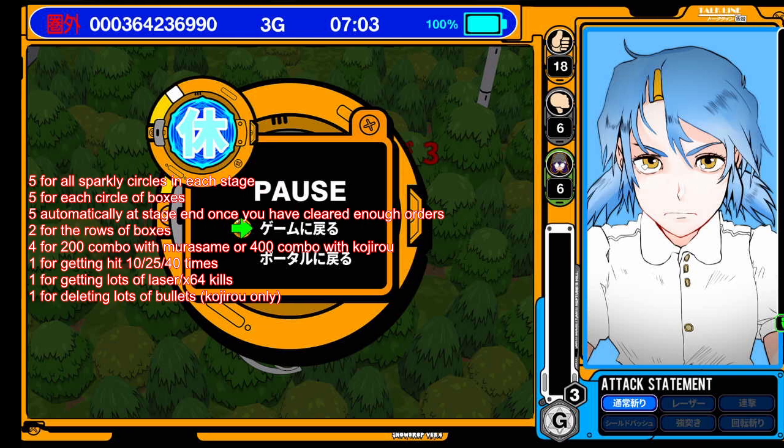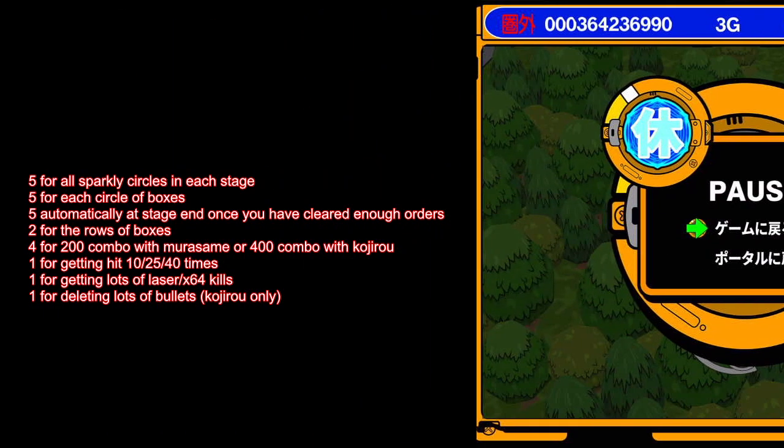Okay. Yeah, let's put the screen away for a second. It's 5 for all sparkly circles in each stage. There are 3 sparkly circles in each stage. You have to hit the first sparkly circle with shot. You have to hit the second sparkly circle with a sword, or if you're playing with kojirou, you need to do it with red shot. So if you're playing with kojirou, the first blue circle is regular shot, the second green circle is with sword or with red shot, and the third yellow or orange circle is with shield with murasame or with the bomb with kojirou.